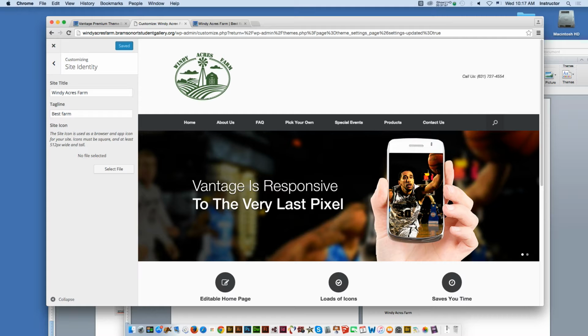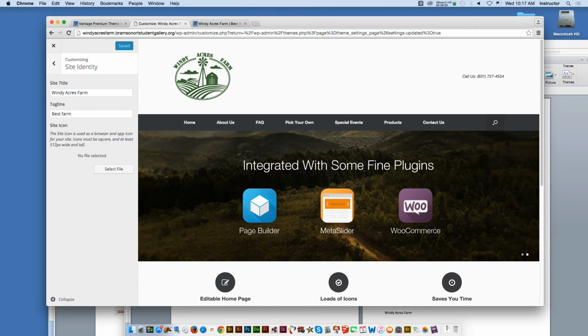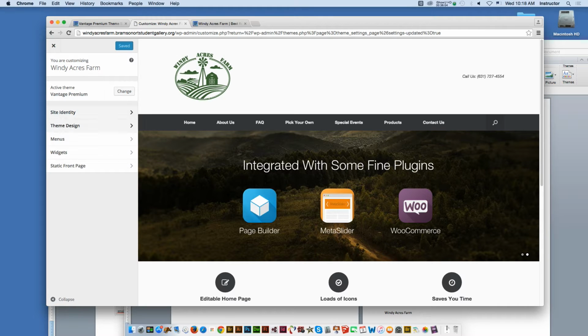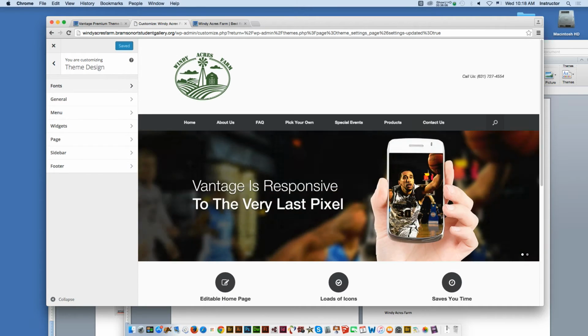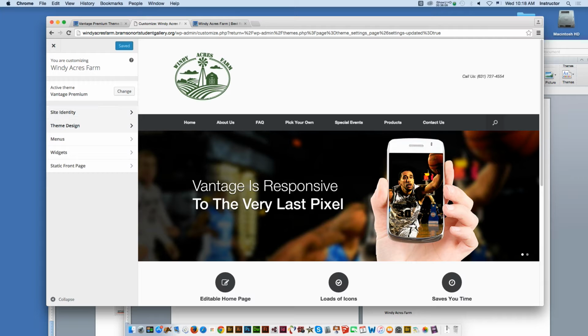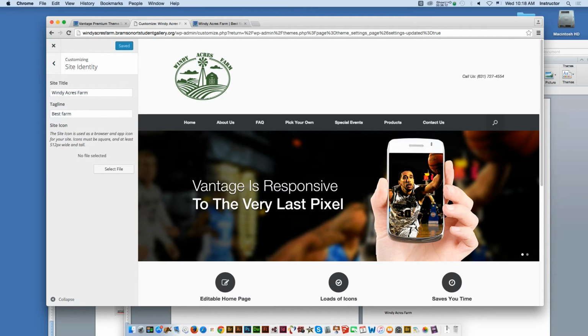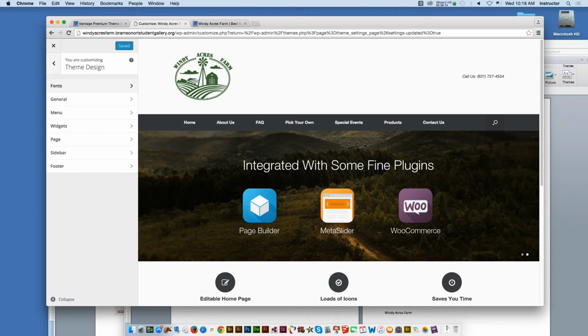This feature, I do like it. You can also change site title here, change your tagline here, same design. Site identity, okay, same design.